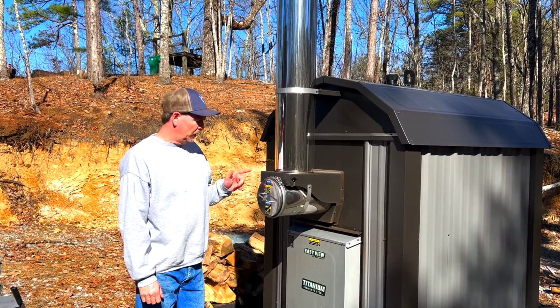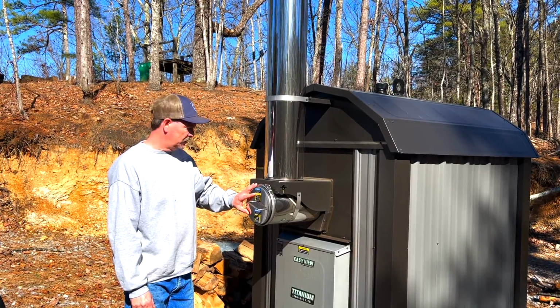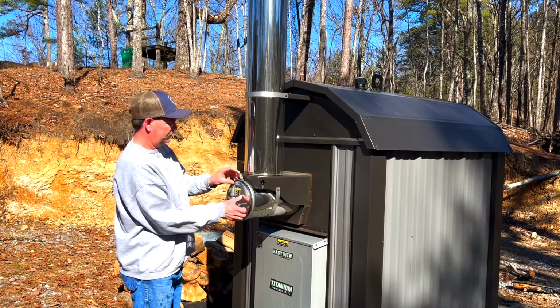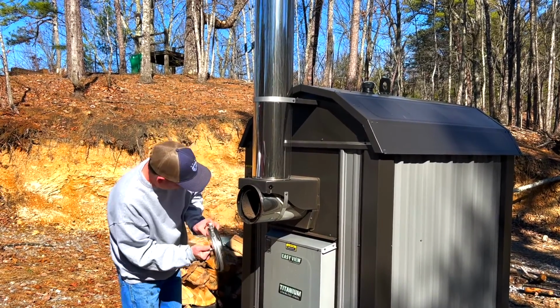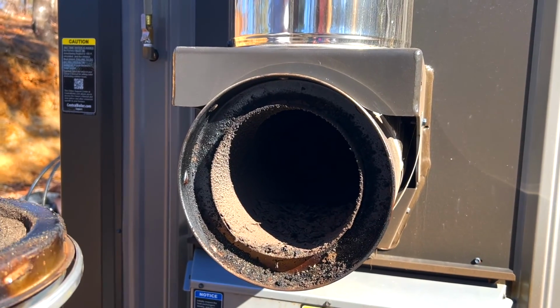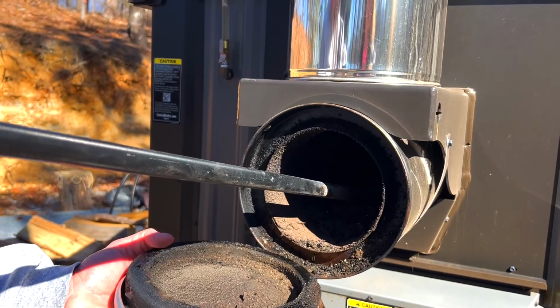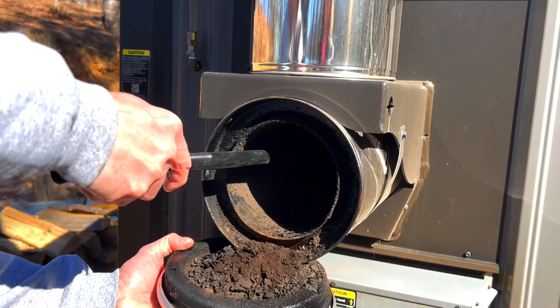Next, we're going to open up our chimney clean out and see if it needs any attention, see if there's any buildup in it. It's a little hard to see in there, but there's really not much in it. We'll see if we can clean it out. That's really about it right there.